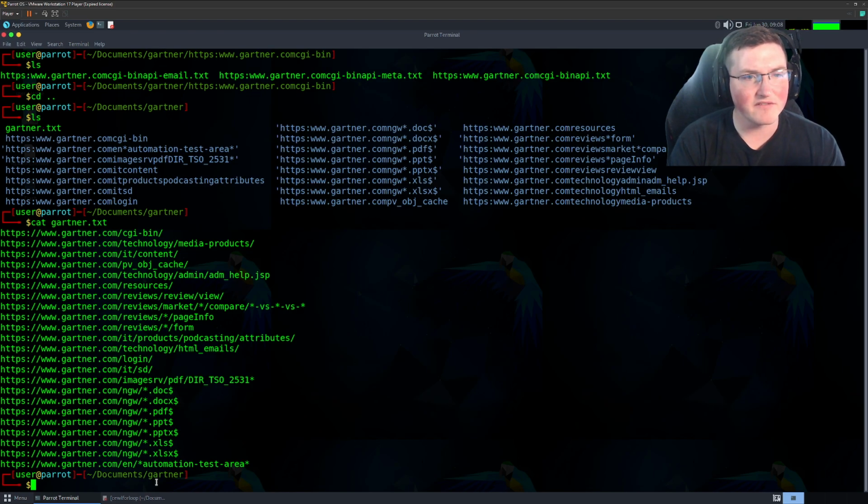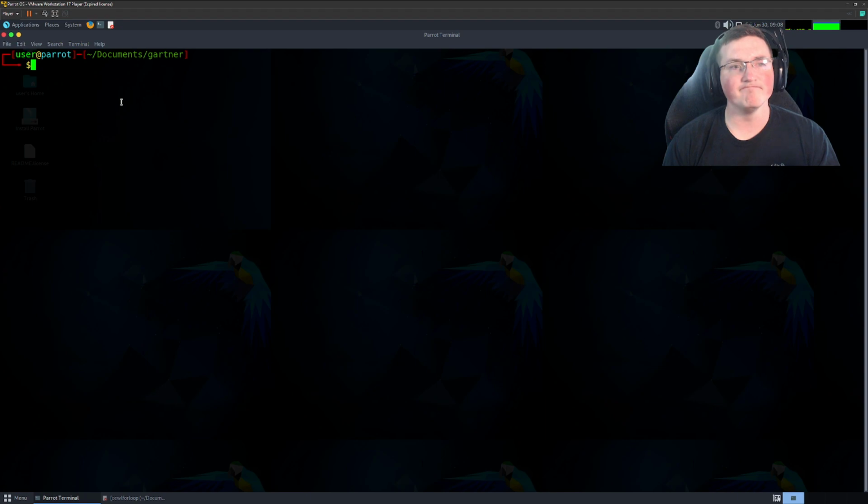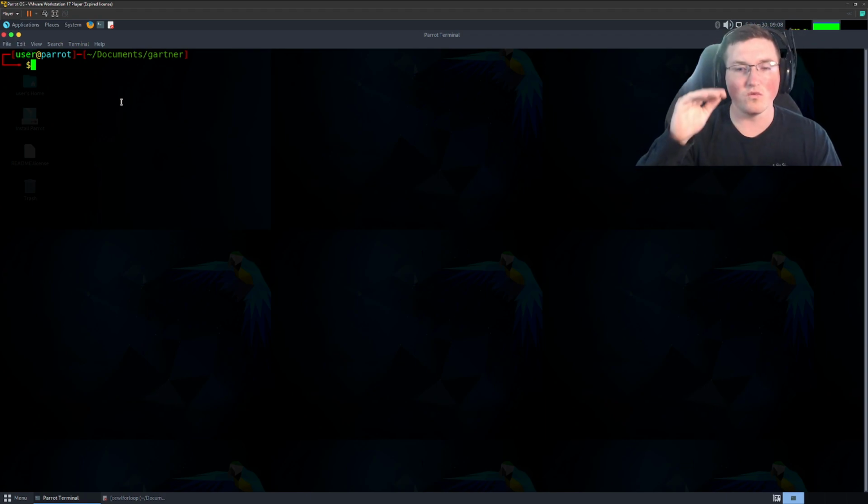For two, the other main reason is that I want to be able to use these robots.txt links for multiple tools. I don't want to just use them for this one tool. The other final reason is that, depending on what you're trying to do, I would change that for loop a little bit for myself. I would probably save it all under one file and append each file, so that it saves under three files: the word lists, the emails, and the metadata, all in one. But again, I wanted you guys to be able to physically see each one.